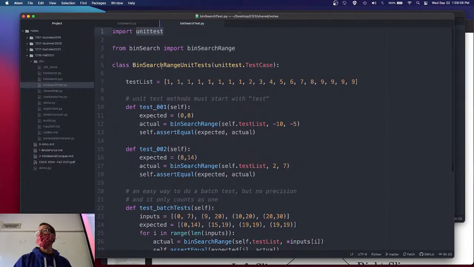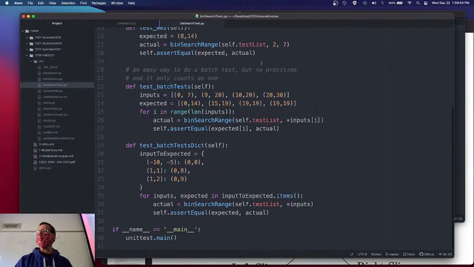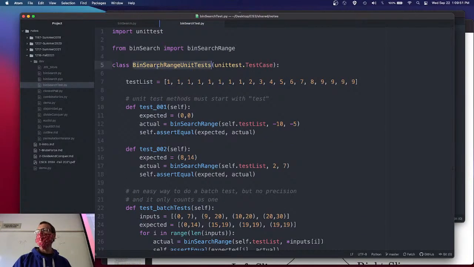You define a class. This is the simple way of using it. You define a class, bring in unit testing, and just run it as the main here. This framework will look at this class and at any method that begins with the word test, all lowercase. It doesn't have to have an underscore.